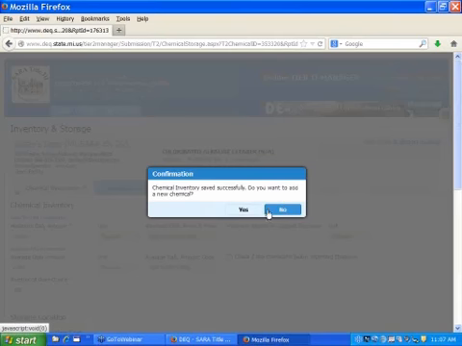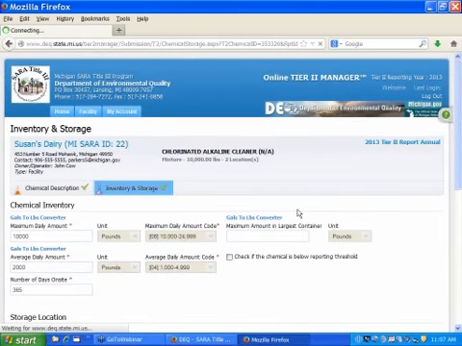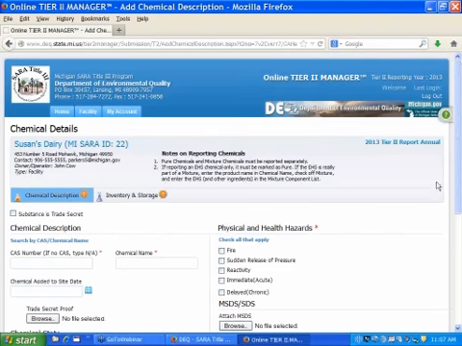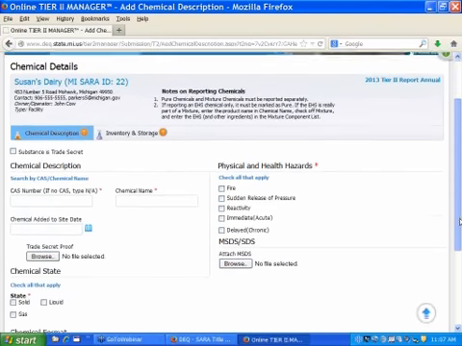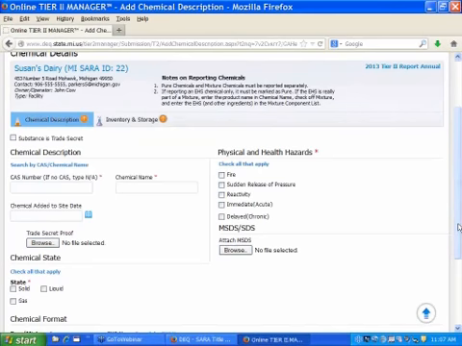Do I want to add a new chemical? Yes, actually I do. I'm going to add a new chemical. I'm going to add one of your favorite chemicals. Is there some chemicals that you suggest that we keep confidential as far as their location? Like if people had ammonia and things like that might be of interest to bad people, should they keep them confidential? Question is, are there certain things that you should keep confidential? Ammonia, yes, we have a huge problem with theft. It's not as bad now because they figured out something else they can use to make their meth. But it's still, I would keep that confidential.